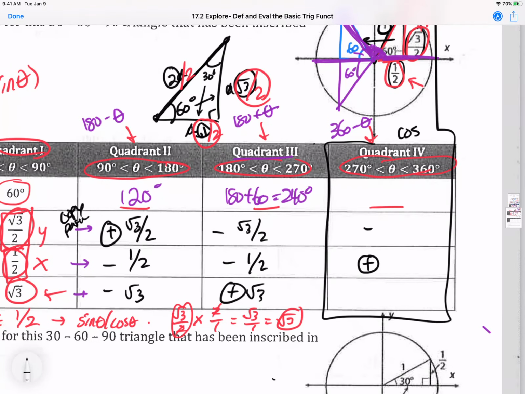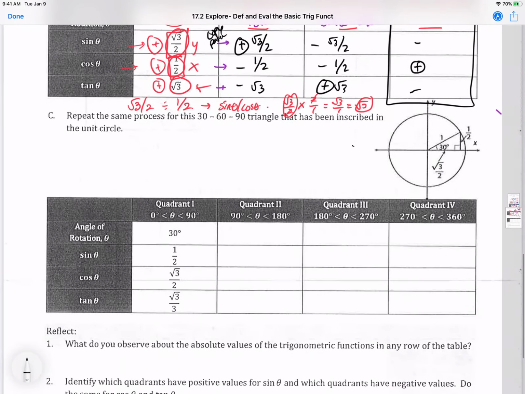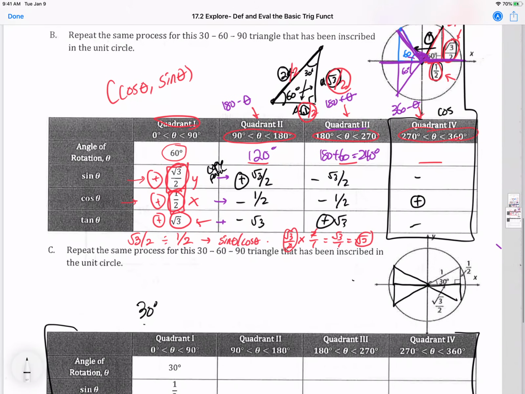For sine, cosine, and tangent value of 30 degrees, because I have probably repeated myself many, many times, I think you guys can do all of this on your own. Reflect a triangle this way, and then this way. But use these formulas up here to find the angles. Here, here, and here. And then the rest of it, what do you do? Copy and paste it, and just worry about the signs.